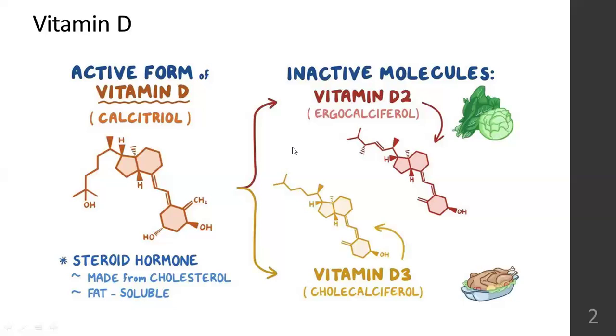Milk is also fortified with vitamin D. Milk also has vitamin D, but not in such high quantities. But if you fortify it, it's a healthier option. So there are no vegetarian sources that naturally have vitamin D. The active form of vitamin D is not available in vegetable sources. Whatever vitamin D is available is in an inactive form, and you cannot utilize it for your body purposes.